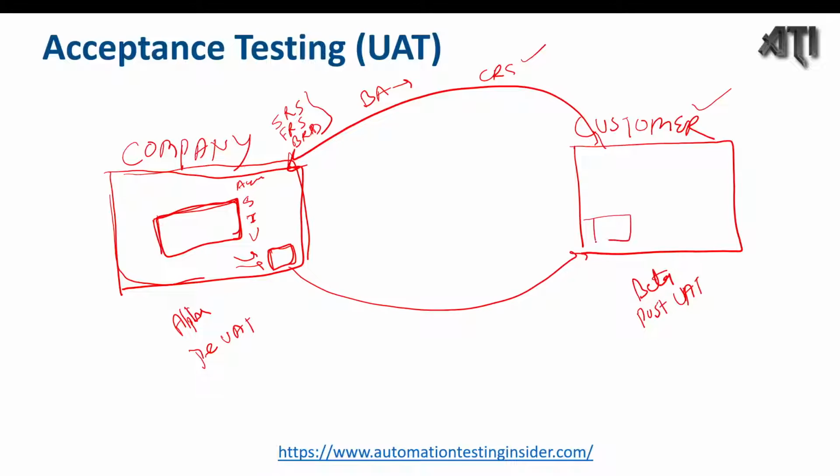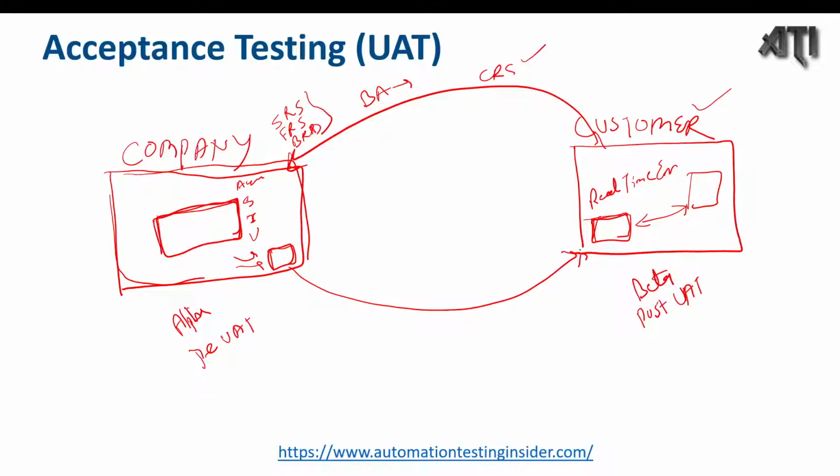Now they will perform it at their end. This is a real-time environment, guys, a real-time or staging environment, just like production. So they will execute some real-time scenarios. They have their own testing team there, including BAs. So they will perform the post-UAT testing. They have a set of UAT test cases, and they will execute those test cases.